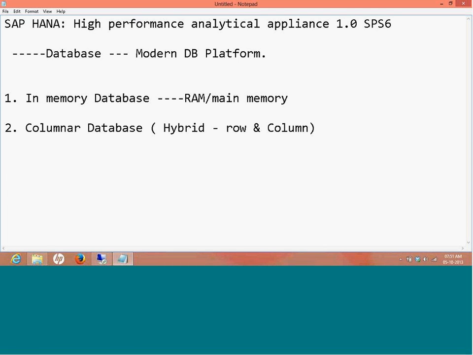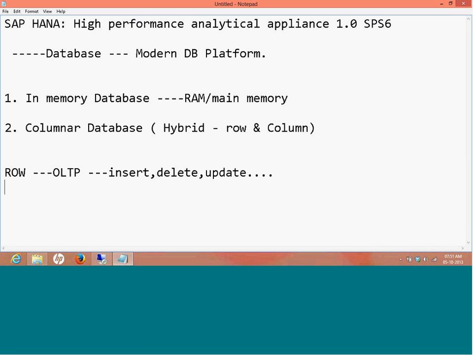So it doesn't mean that row storages are bad. Row storage is good for your OLTP operations, where most of the operations are insert, delete, update, etc. So that's the reason we have been using row storages so long. If row storage is bad, obviously Oracle wouldn't be successful. DB2, Teradata, we wouldn't have been using those databases until now. So row storage is good, but it is more efficient for your OLTP operations, where you have inserts, update, delete, etc.